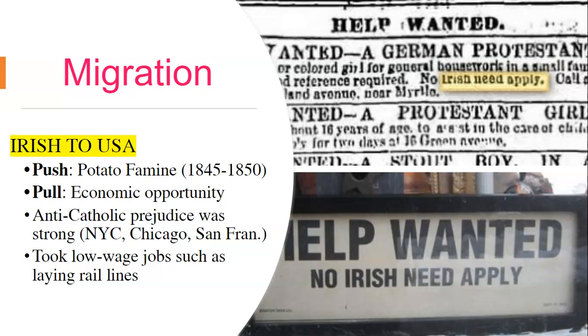But of course, these Irish men are going to take low wage jobs, some women too, such as laying rail lines because they need the money. And that was in the East, they're going to take those jobs. But they did sometimes catch these, you'd see these help wanted signs, and they would say, no Irish need apply.